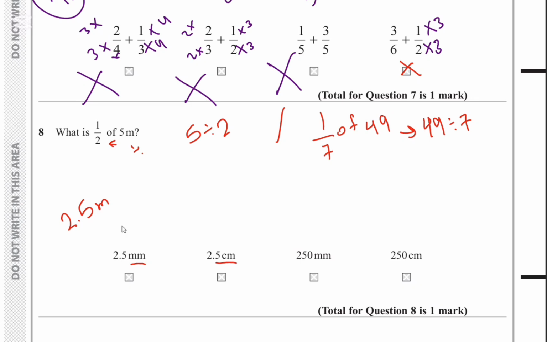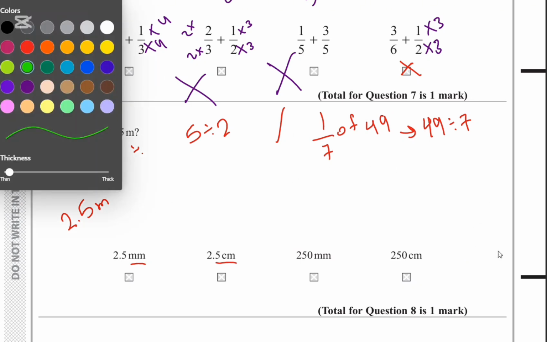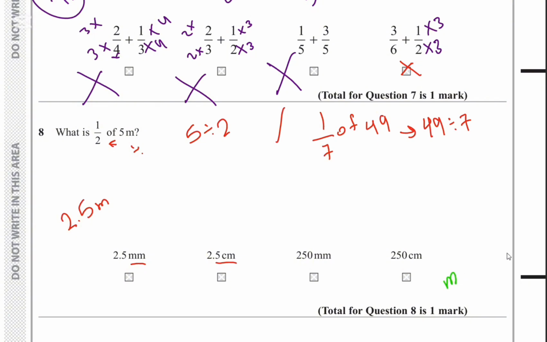So from meters to centimeters, that's from big to small, and the difference between them is 2 zeros, or 100. So from meters to centimeters, that's times 100. That's because from big to small, we multiply. From small to big, we divide. So if it's from centimeter to meter, we divide. From meter to centimeters, we multiply by this number. So we multiply that by 100.